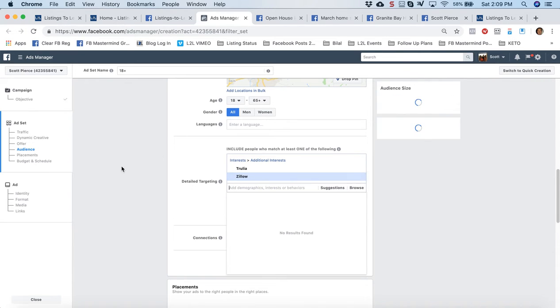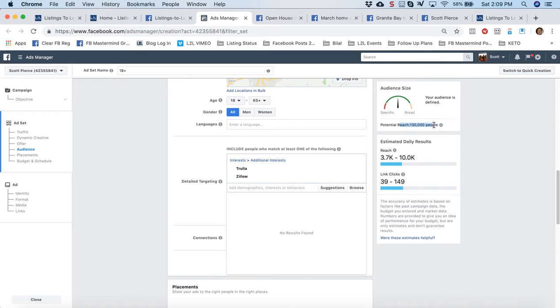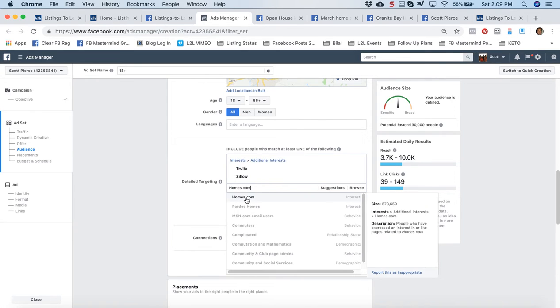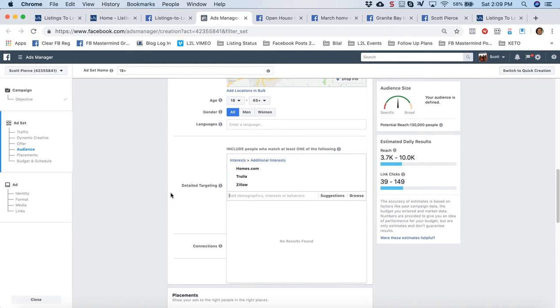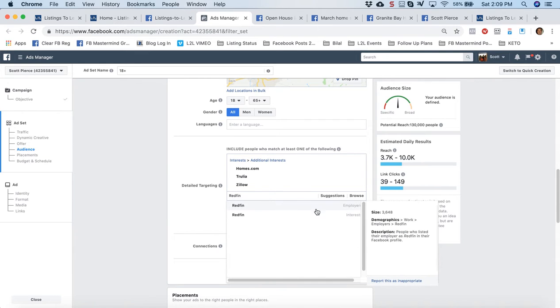Select interest. And you can see the potential reach number up here coming down a lot. All right, now I'm going to add a few more. I don't want just people with Trulia, right? I want to, even if my potential reach number is coming up a little bit, that's fine. Right, if Redfin's big in your area, maybe. Right, and again, not employer. See employer on the right, don't do that.